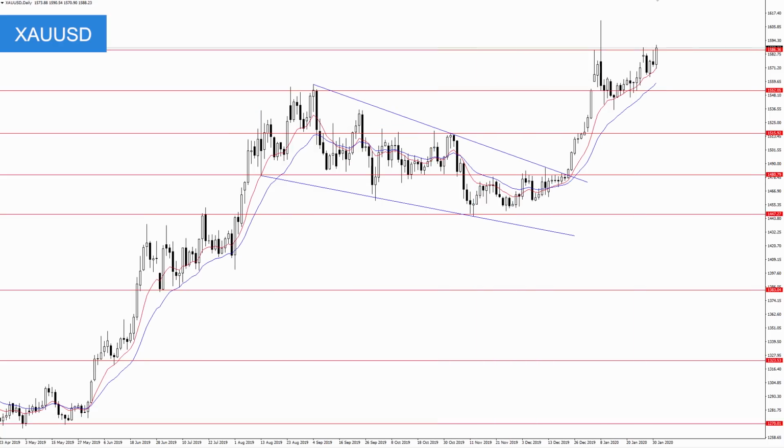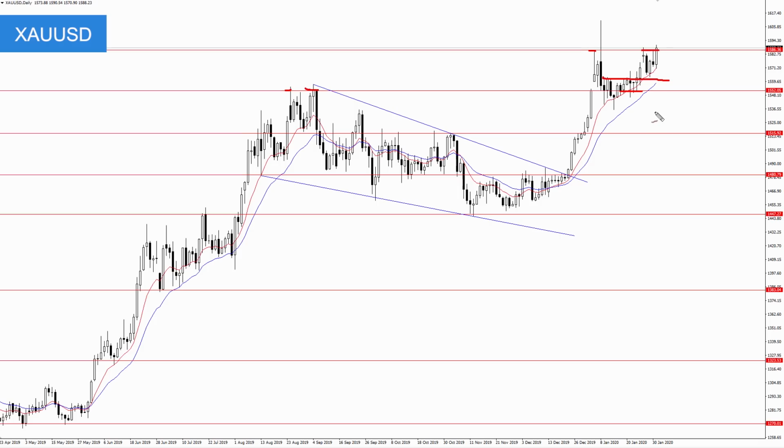I wanted to wrap things up with gold, or XAUUSD in this case, because we have seen that risk-off scenario play out, and not surprisingly, we've also seen gold rotate higher. So the last time I talked about gold was 2 weeks ago, where I said that this 1550 area, based on these highs back here, was support, and also that if we saw the pair start to take out some of these highs back here, we very well could see a run at 1580 once again.